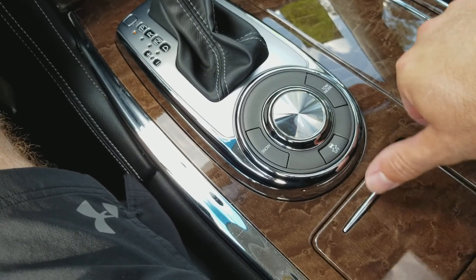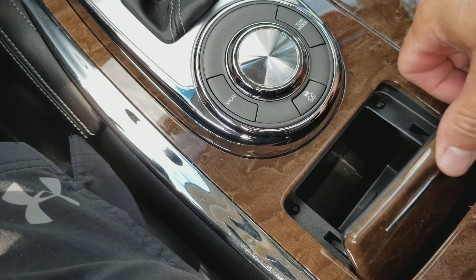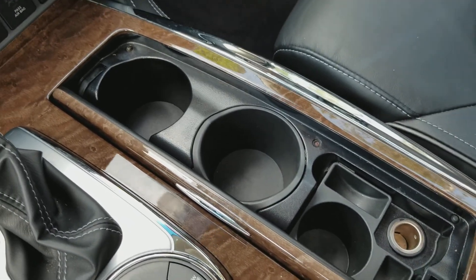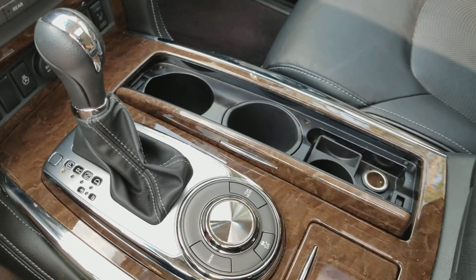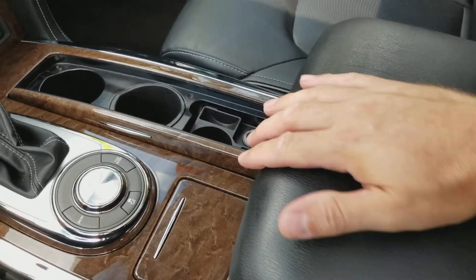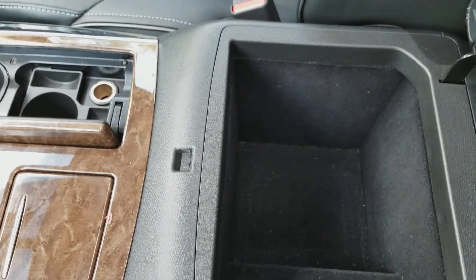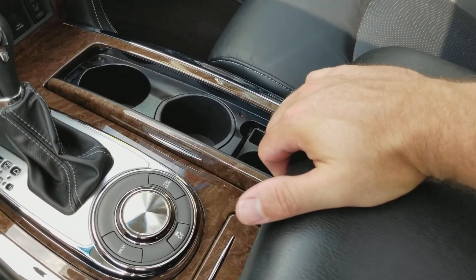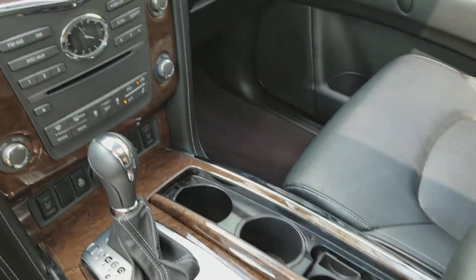There's a little storage pocket with a USB input for your audio system, cup holders, additional small storage spaces, and a 12 volt power supply. Your armrest is here — big enough to share with your passenger and very soft. It lifts up to reveal a felt-lined storage compartment, and it also has the ability to move forward slightly for more comfort versatility.